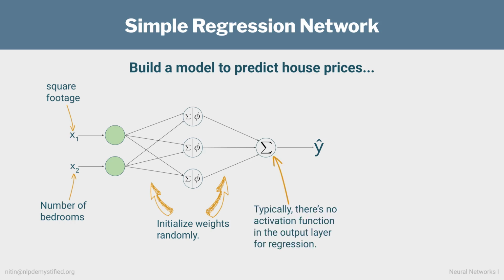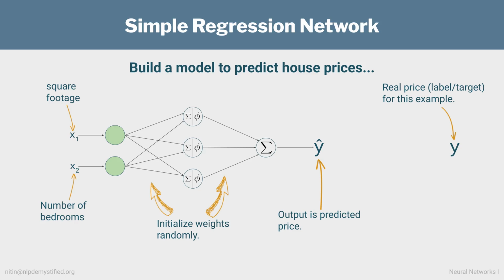The output layer doesn't have an activation function because there typically isn't one in a regression problem. Instead, it just outputs a linear combination of the previous layer's output and its weights. And the output itself is the network's prediction for the house price given the input. Given this is a supervised learning problem, our dataset is labeled with the real price. So our network is tasked with learning weights that best transform the house features input to a price output as close as possible to a target, in this case, the real price.